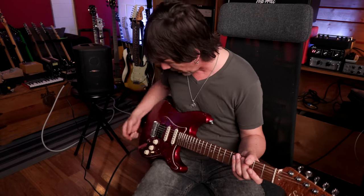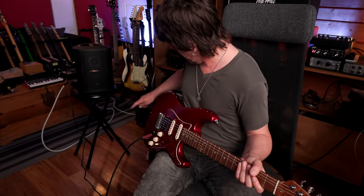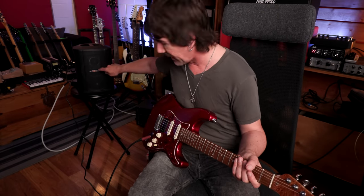I want to try a bunch of different stuff, like maybe my Neural DSP Quad Cortex. I want to plug that into it and see what that sounds like. First thing I want to try is actually the wireless thing. So I'm going to plug the wireless transmitter into the guitar and then use the effect loop coming out of the unit to patch in and then get the sound back out into the speaker. So I have just the thing for that. It's a TRS on this end splitting out to quarter inch right here. This adapter should work, I think.